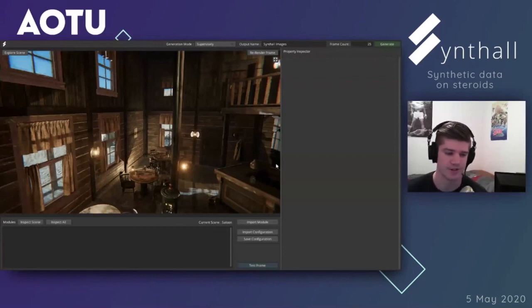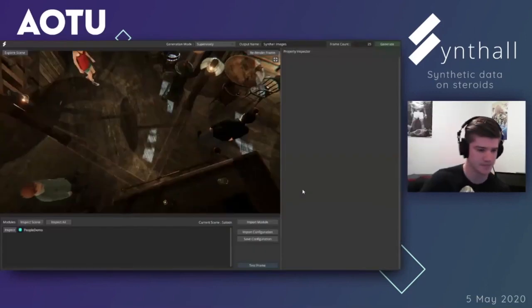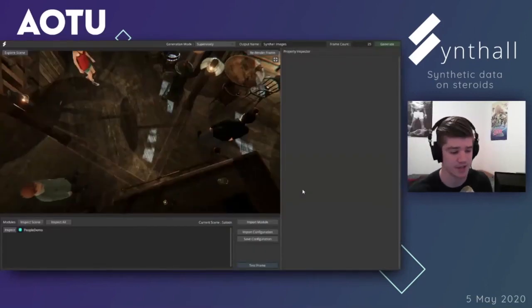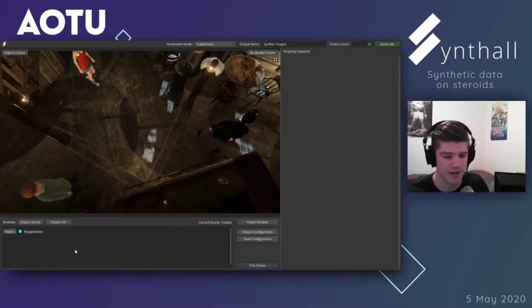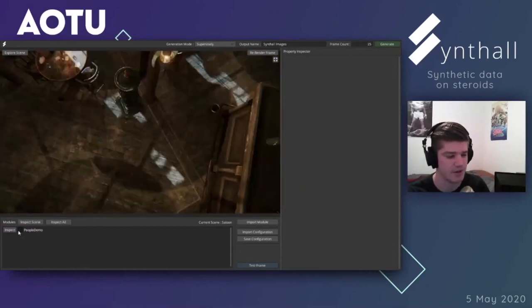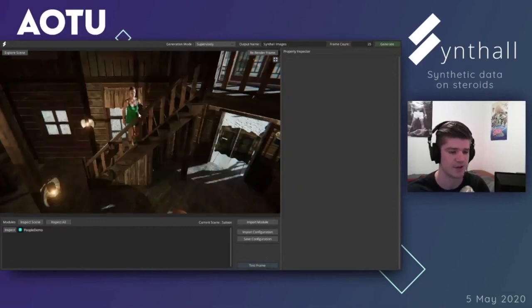We are going to work on a business that's going to be detecting something inside of a saloon. So maybe we're detecting people. Everybody loves to detect people, right? So let's get some people in here. I loaded a data module this time, and we can see that it populated over here in this interface down here called people demo. And I can turn this off and test frame, and there will be no people. And I can turn it back on, and you might see a person every once in a while. Here's somebody on the stairs. And when I'm hitting test frame here, I'm getting sort of feedback of what these images might look like before I create them.